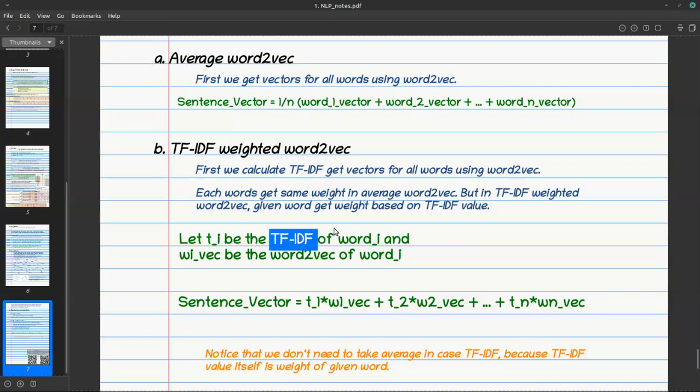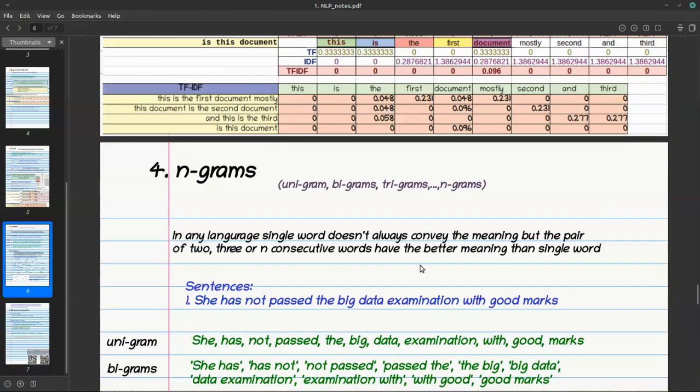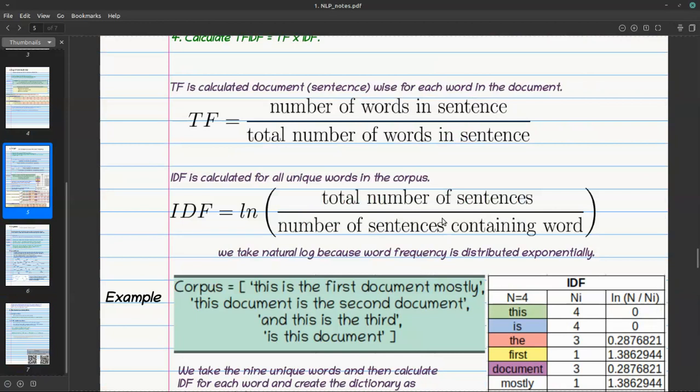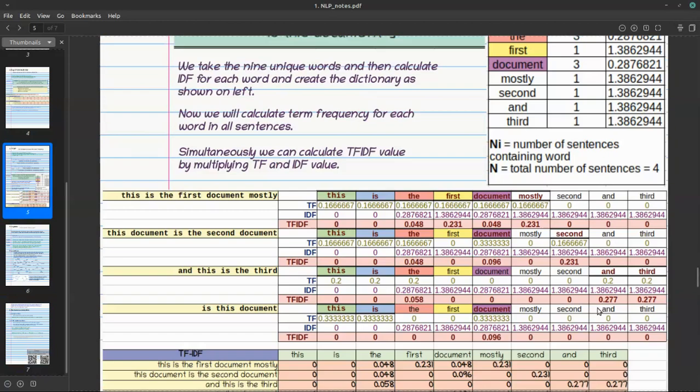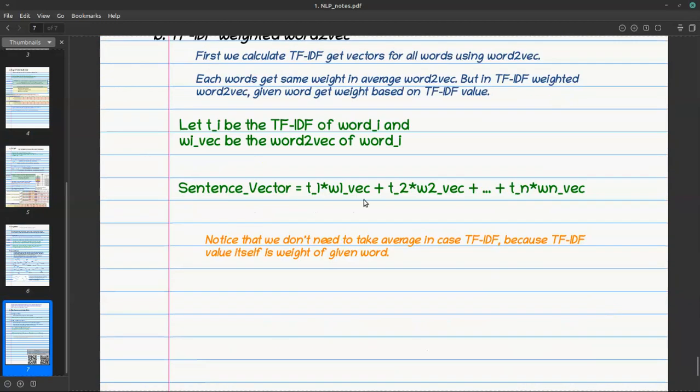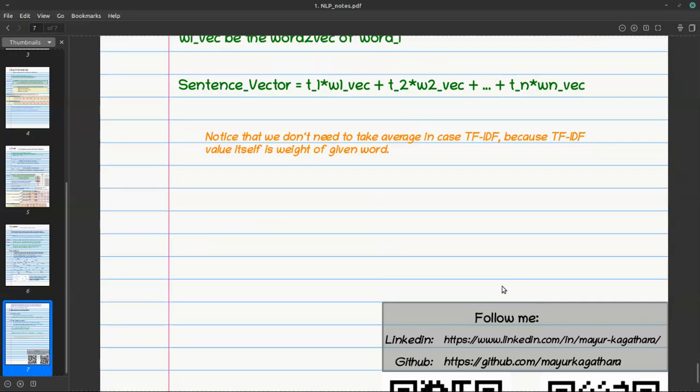Or they can ask just the TF-IDF formula itself. It's also possible, in TF-IDF it's easy. They can also divide by n, like you mentioned at the bottom, notice that we are not dividing for the TF-IDF weighted version, we are not taking the average. Yes, correct. So it's also possible that they can confuse you with it, one by n, then T1 W1, T2 W2, like that. Yes, correct. So guys, beware.